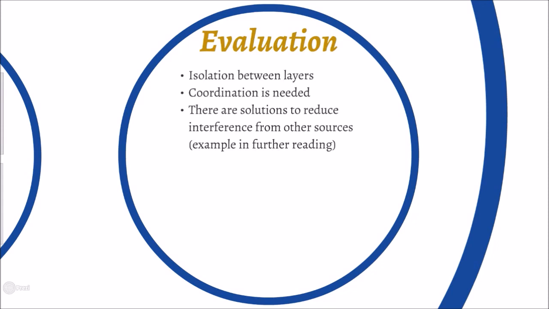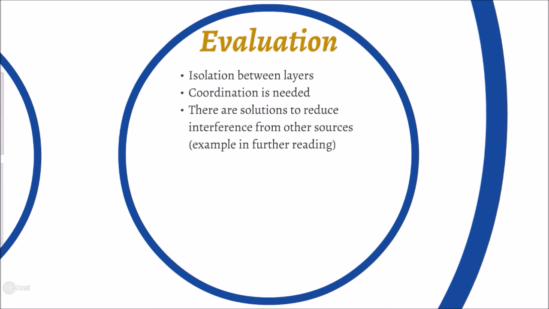So to get a network to work reliably under interference, coordination between layers and devices is needed. So some kind of standard is needed over all devices. This is hard in practice because different standard bodies are responsible for standardizing different standards. It sounds kind of redundant, but for example, IEEE is about the low level of the network, and IETF is about the network layer and internet. And there are also different parties like Zigbee that have some kind of other standard. So there should be some kind of universal standard to get it working better.